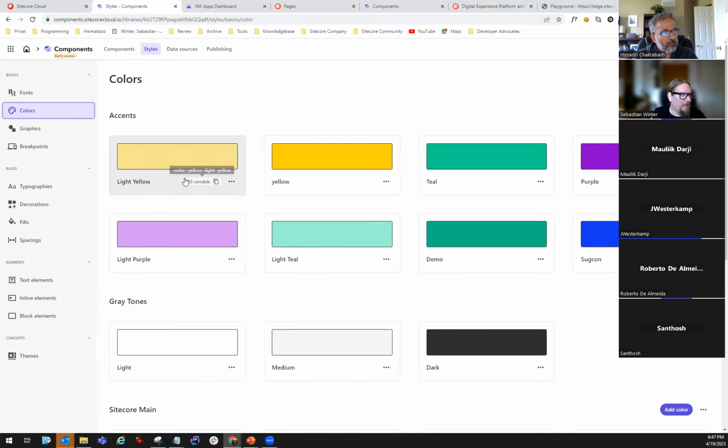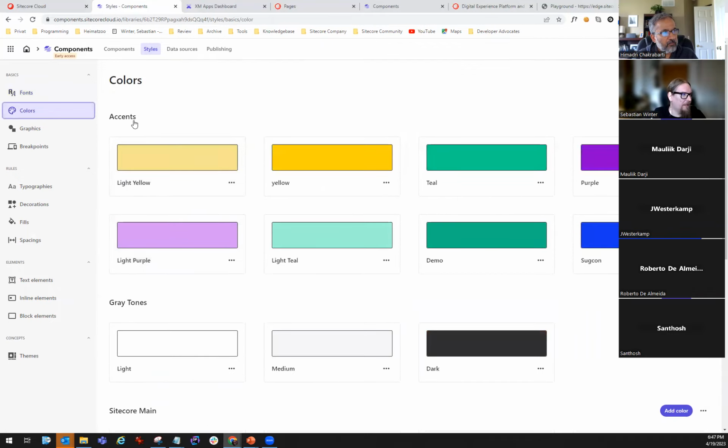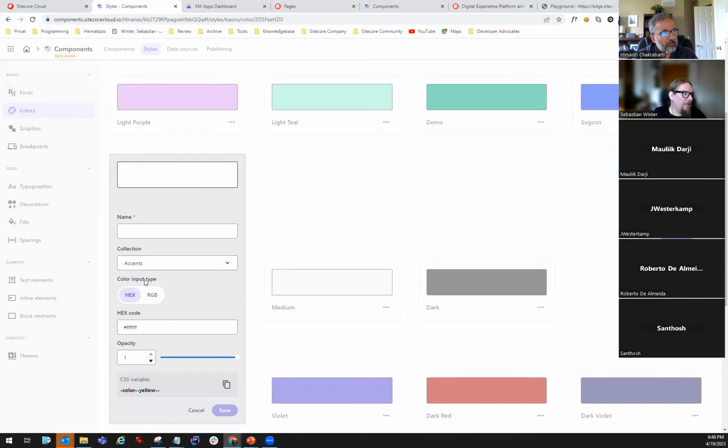What you can see here is that I've already defined some color palettes, like accents and colors. If I would add a color, it's basically just providing any kind of hex code, right? So if I say something like that, it turns out to be gray. Just a guess.